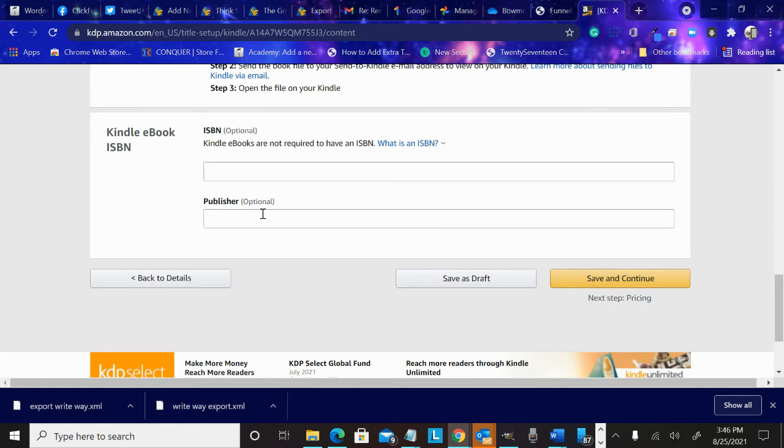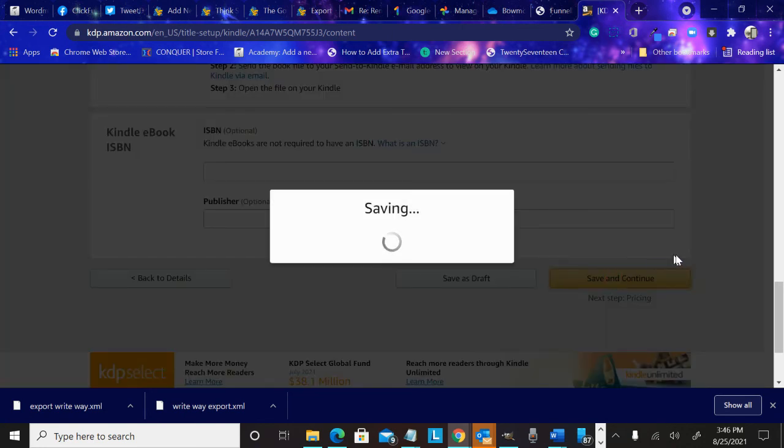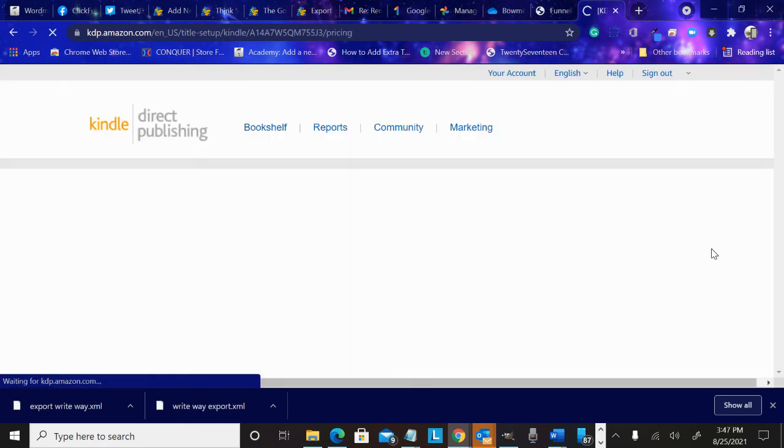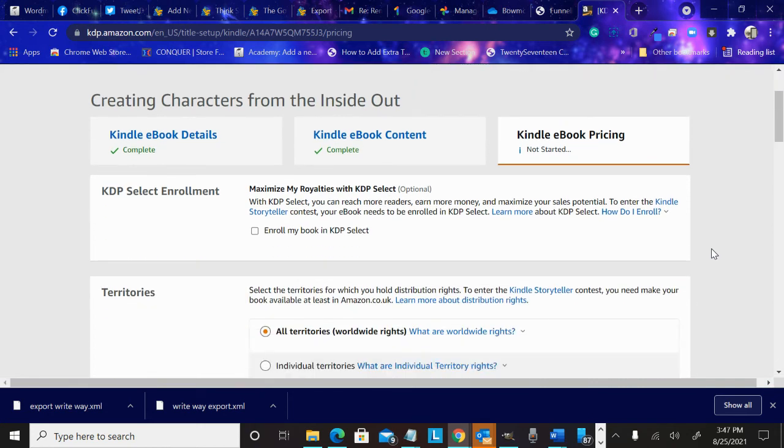Now for ebooks, you don't really need an ISBN, and it's probably not even worth your effort getting one because it's basically just a way for bookstores to find your book. And ebooks aren't sold in bookstores. So it's sort of silly to fill one of those out and spend the money on an ISBN number. ISBN numbers are really more for print.